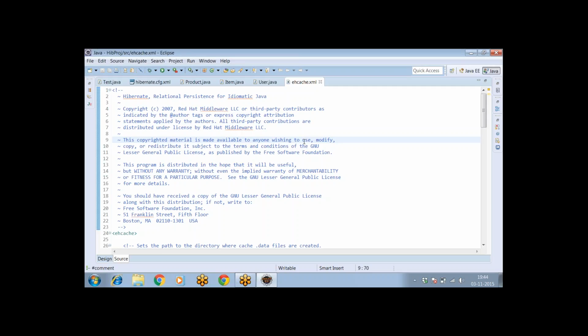What is the list of third-party cache implementations? Can you people tell me?